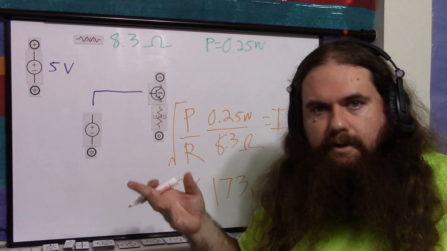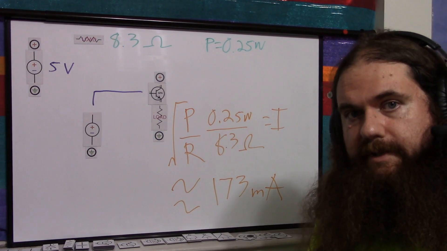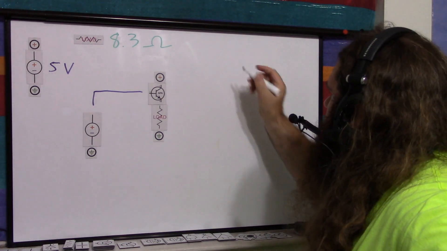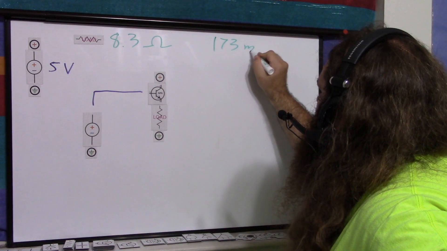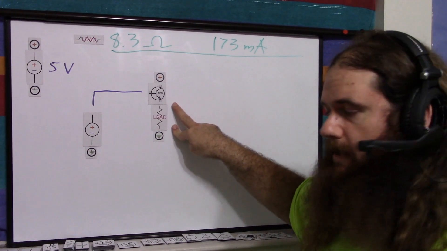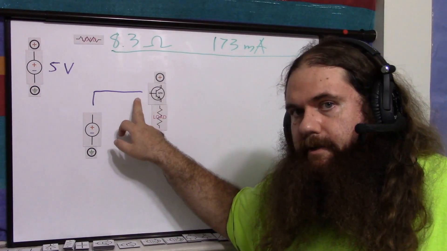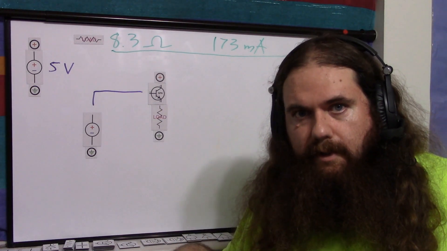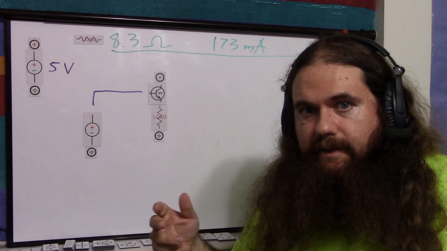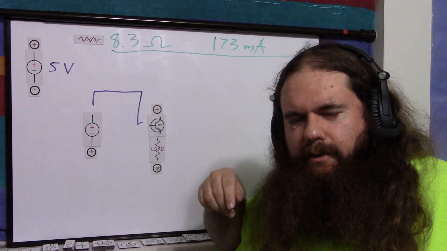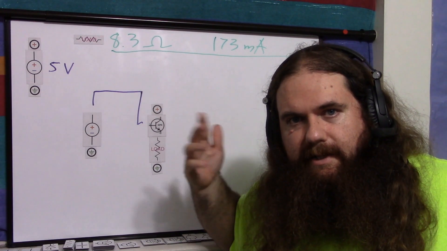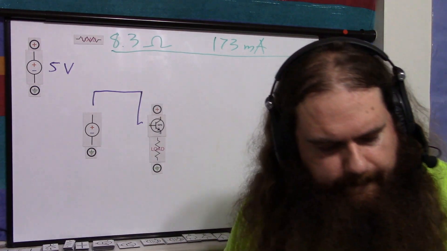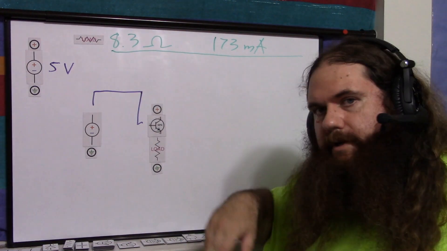So what I'm going to try and do is get about 173 milliamps through my resistor. And that is what I'm going to do to simulate a power draw. So we're going to say 173 milliamps through the load. So 173 milliamps through here. I'm going to measure the base current and the emitter current. So how much current is going into the base and how much current is going through the load, into the load. And that's going to show me the efficiency. Now I'm going to actually do this on my multimeters and breadboard so you can see later in the video. But if you don't want to watch that process, I'll just tell you the numbers I got now.